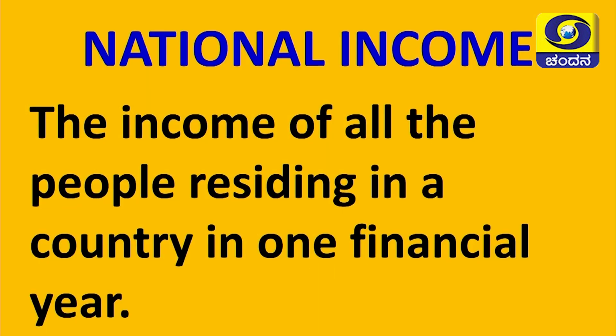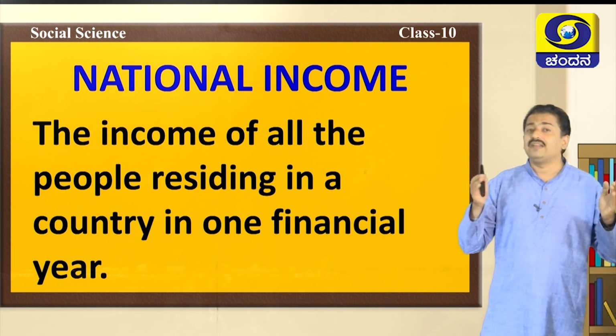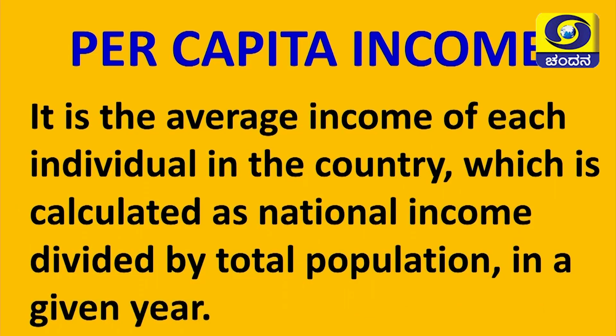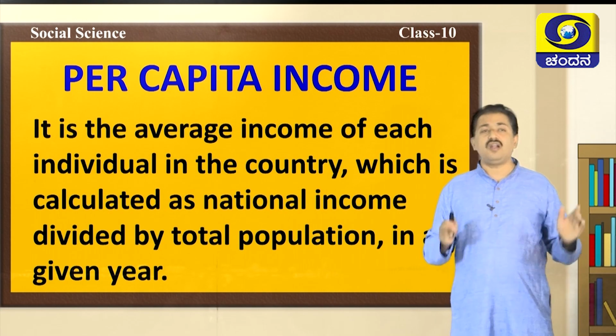So, what is national income? National income is nothing but the income of all the people residing in a country in one financial year. This is called national income. What is per capita income, dear students? Per capita income is the average income of each individual in the country, which is calculated as national income divided by total population of that country in a given year. This is called per capita income.